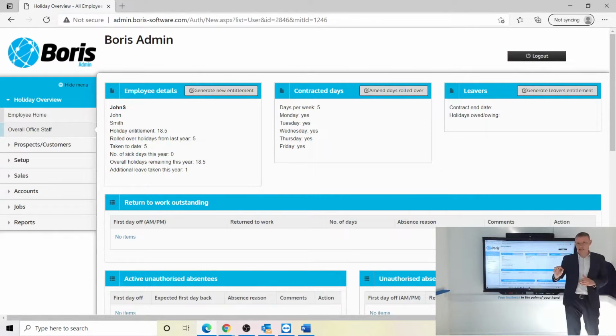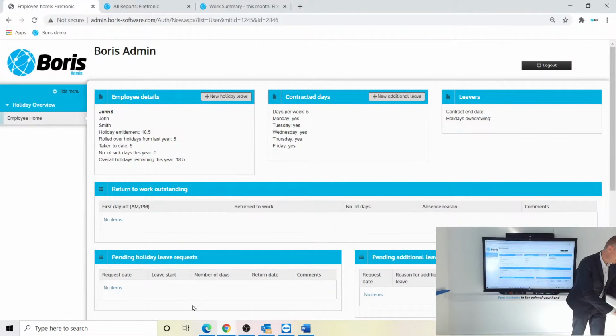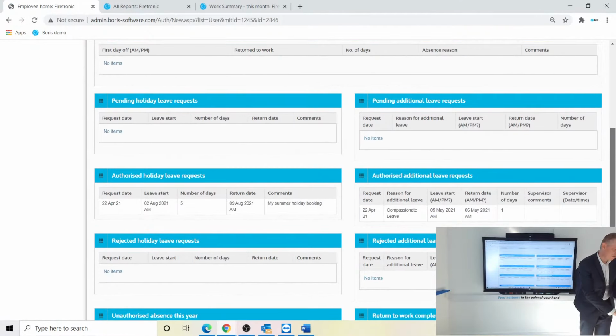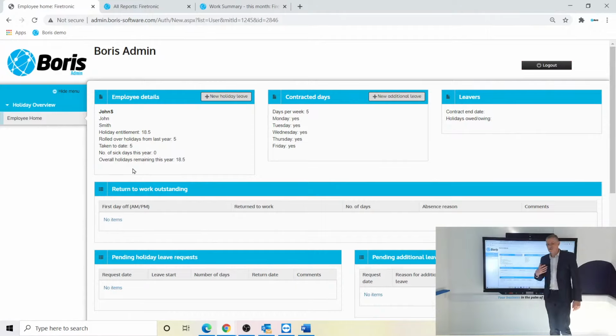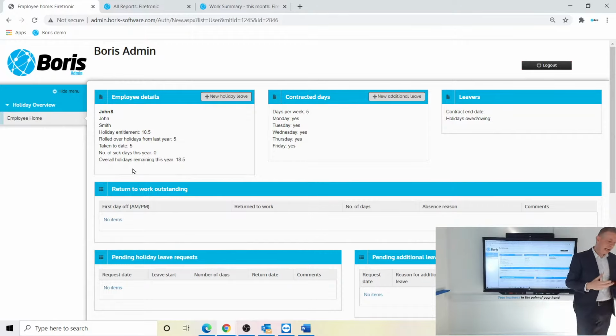Now this is unique to your administrator screen. If I jump back across onto John Smith's homepage and just refresh that page, you'll see that whilst we do have the authorisation in there for compassionate leave, up here at the top we're not recording those additional days for him. It's mainly just for you as the administrator, the line manager, to be able to record that information and understand whether it's something we need to investigate for a Bradford factor score or whatever it may be. But that's now all booked in and done.